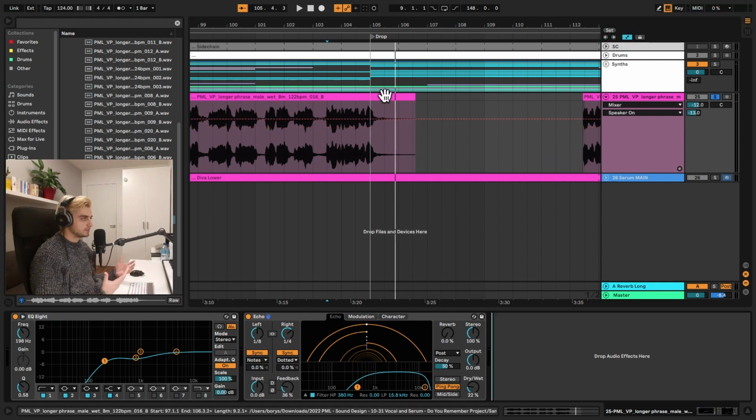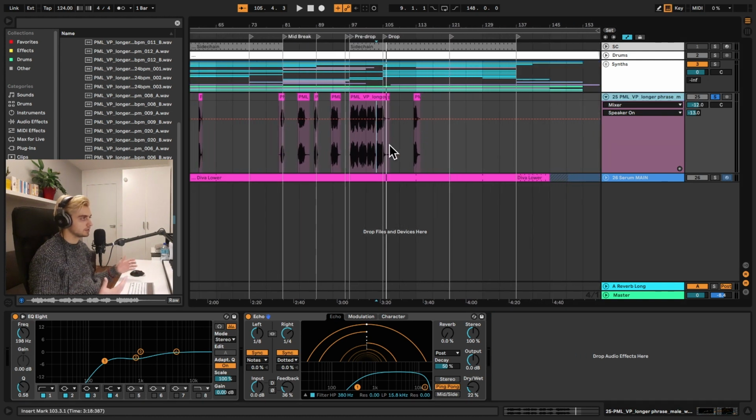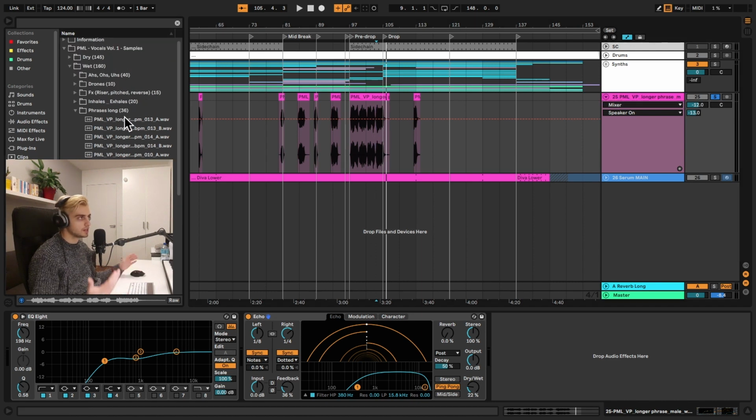So as you can see, it's very easy to use the samples included in the vocal pack to make your own tracks. You can easily take them and make all kinds of patterns here. And because of the fact that we have patterns A and B here included, it's really useful for making longer patterns. So there's a lot of room for experimentation here. I'm sure you guys are gonna like these.